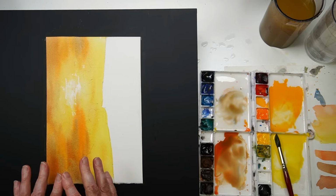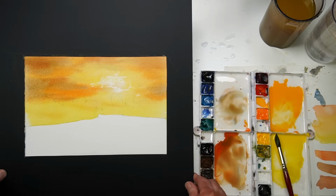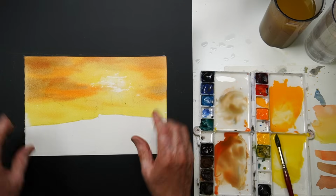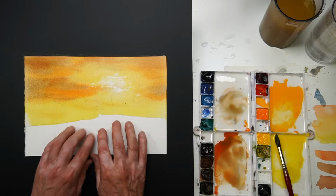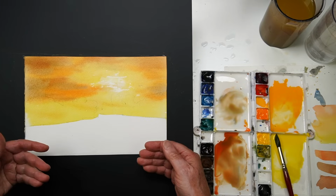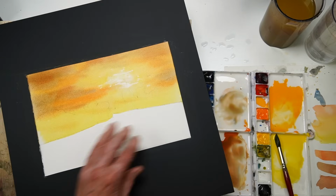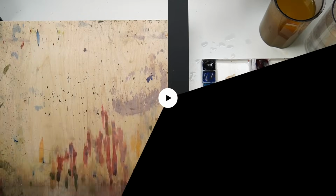I'm going to go and dry this now. If I was to continue painting with my painting like this and me working on the water, pretty soon these colours will just bleed into one another, which is what I wanted to avoid. So I'm going to go and dry it and then we'll continue with the painting.